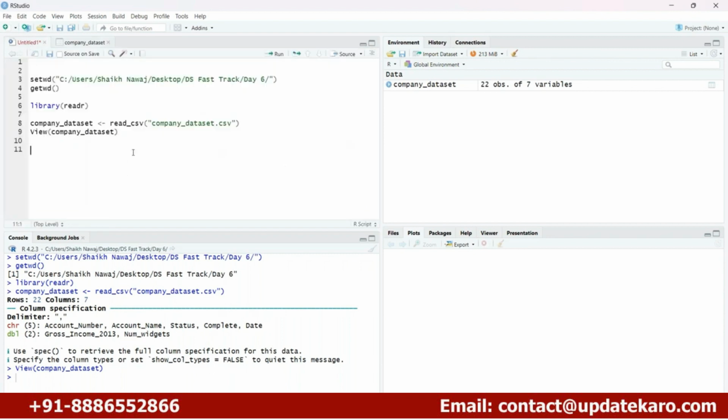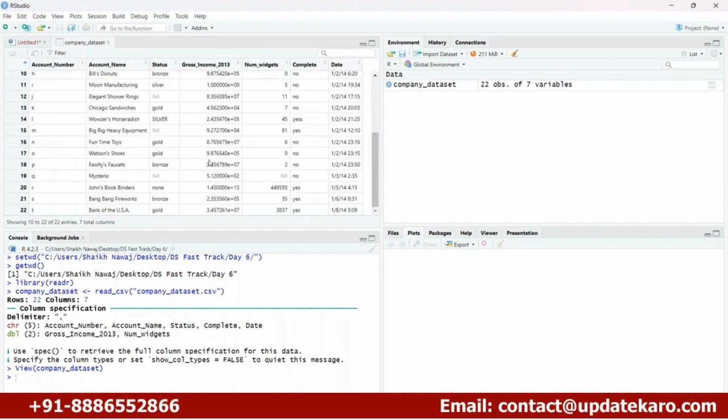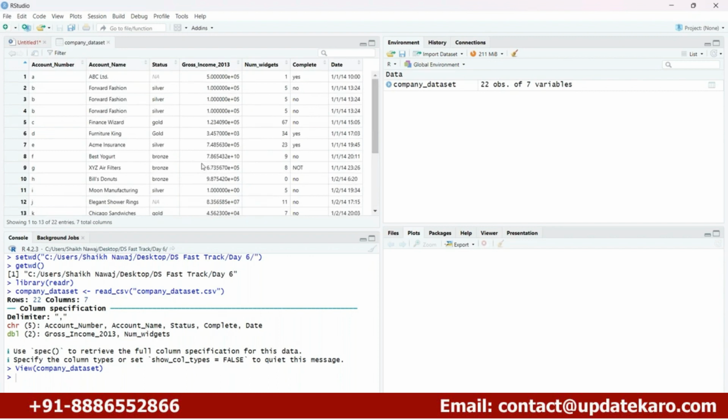Now let us go ahead and start with the initial exploration of your data. In the initial stage, what are the different things you can do? You can see how your data looks. Just by looking at the data, you will notice many things, like how many categorical variables there are.